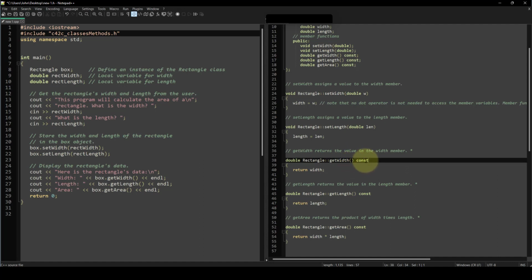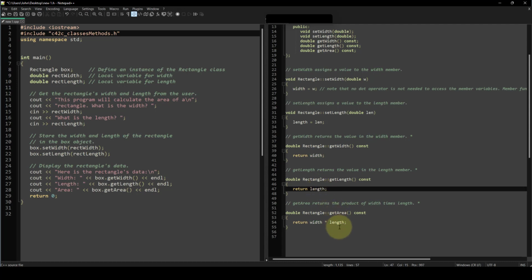We also have the const here as well. If we have the const here, we also have to have the const at this location as well, otherwise we'll get an error. These get methods just return to the calling function the value within the width variable, length, and that.